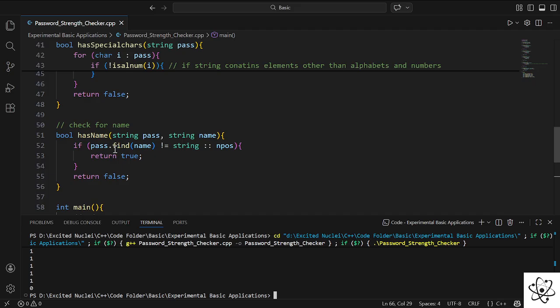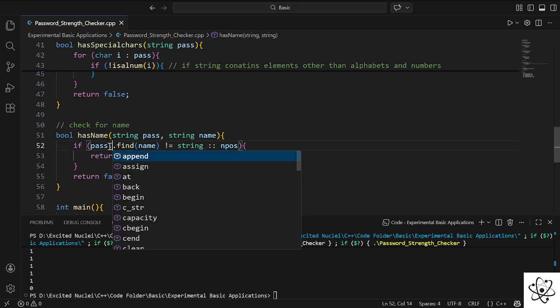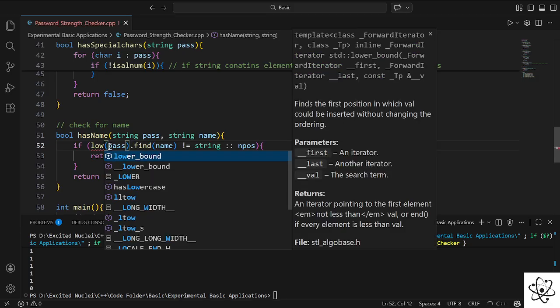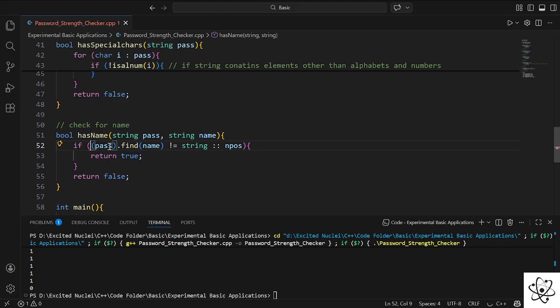So for that, maybe we can just make everything lowercase, and then also convert this name to everything lowercase.